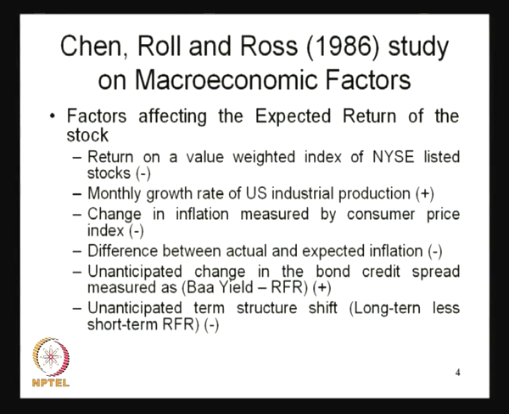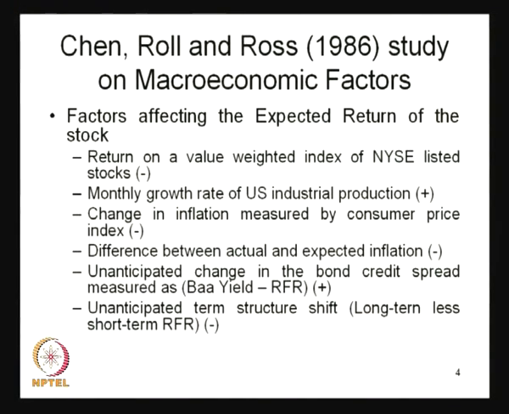What they said is that, first of all, the return of the stock is determined by the market risk, and the market risk is related to the market return of this particular economy. And if your beta is more, then obviously the market risk of this particular stock will be more. If the market risk is more, then we expect the return also should be more.